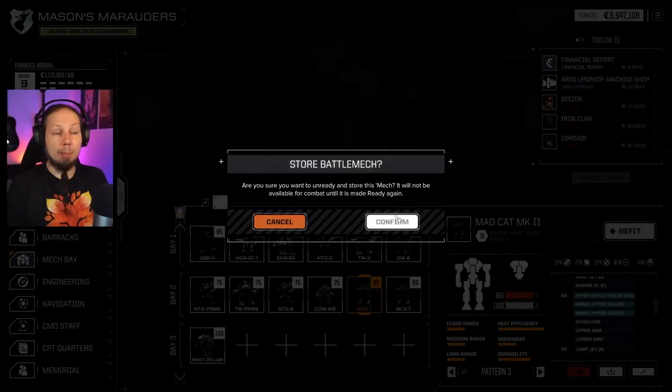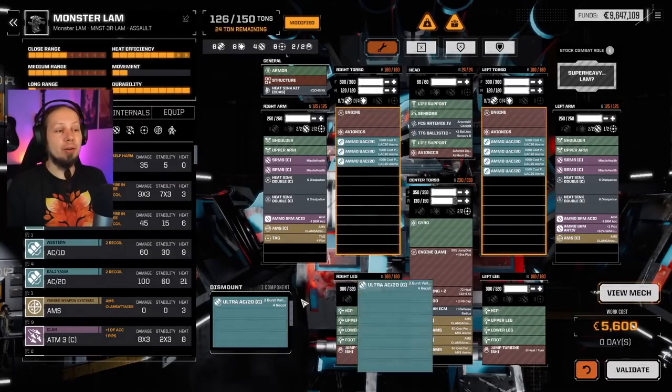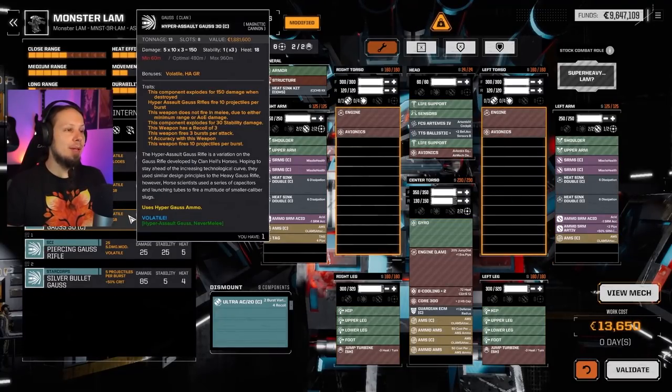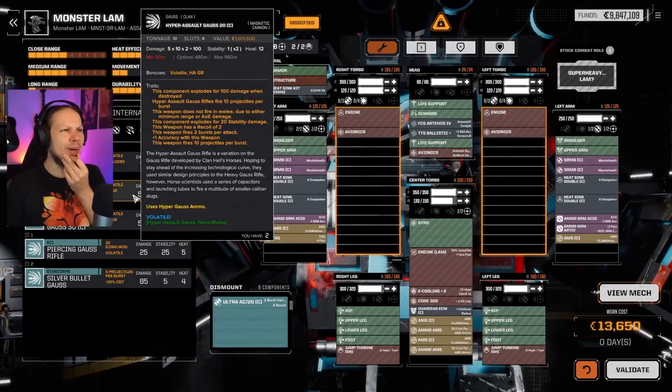And I'm gonna take the weapons out of that Medkit and put them into the Monster Lamb, because the Medkit came with 2 hyper assault Gauss rifles. So we're gonna take all of these Ultras and take them away. Alrighty, and we come back to some. Ooh, I have a 30 and I have a bunch of 20s. So I think, you know what? I think 20s are fine. This should be good enough, right?